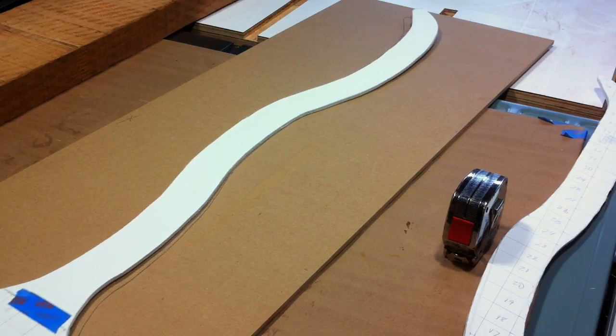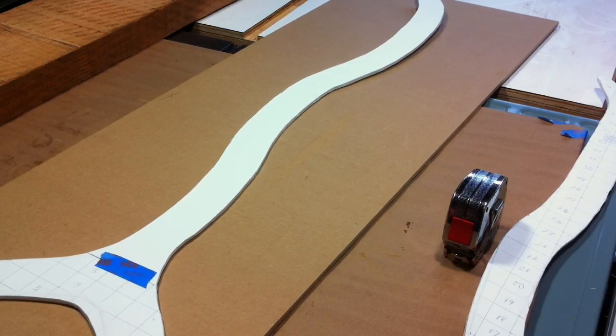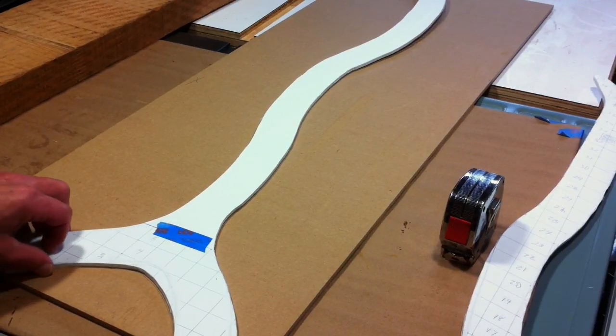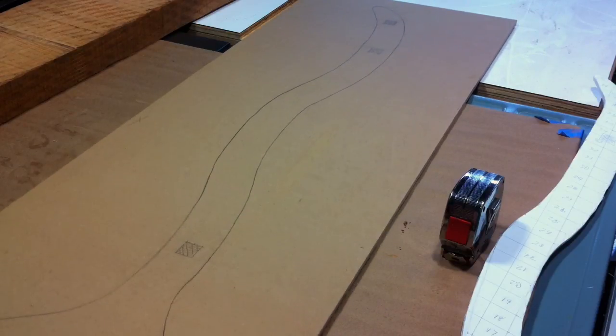So from that pattern, then I took a piece of 1/4-inch MDF and I laid it out on the MDF and traced around it. So that transferred our pattern to a piece of MDF, which we're going to use as a template for making the two ends for the quilt rack.